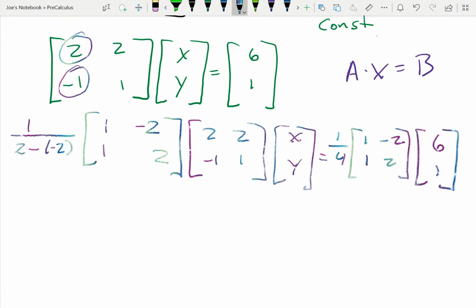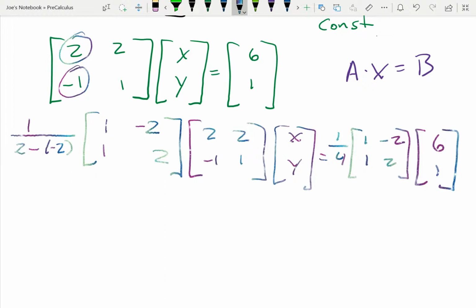Okay, before I finish it up, is everyone okay? See where everything came from? Go ahead. The 1/4 I went ahead and combined. So like this is this, right? And I said 2 minus, so 2 plus 2.